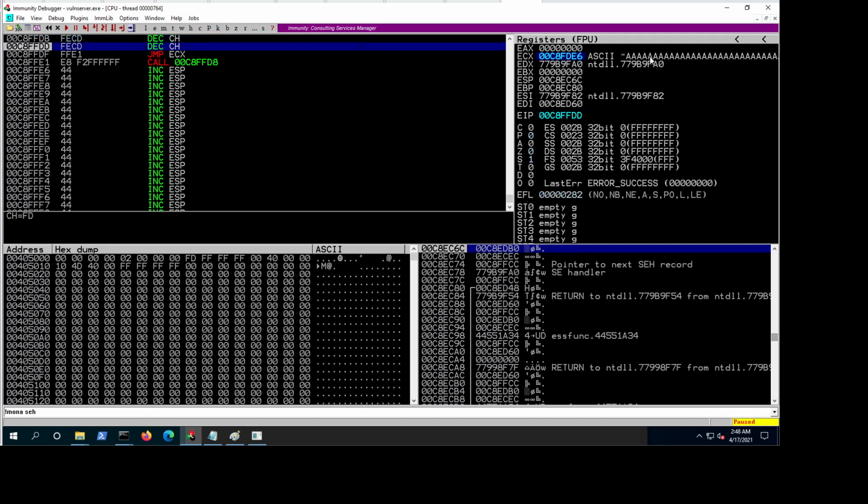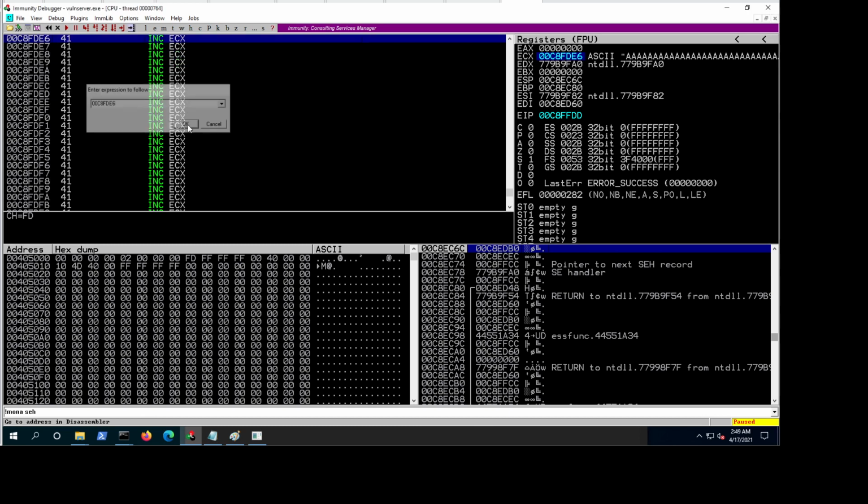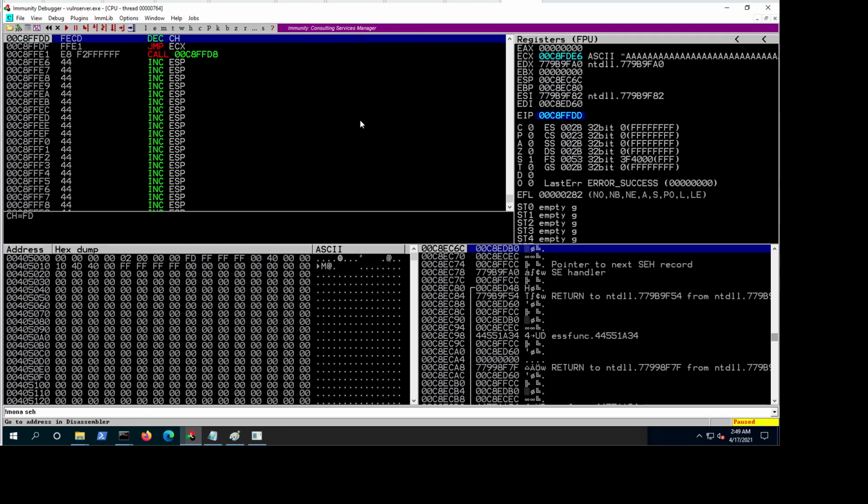Again, see, it's still pointing to the A's. So if I copy this and go here, I'm in the A's, by the way, but I'm at an address 255 bytes further upwards. Again, let's continue the execution. So F7 again. Now we are at this location. So we moved up even more, 250 bytes backwards.